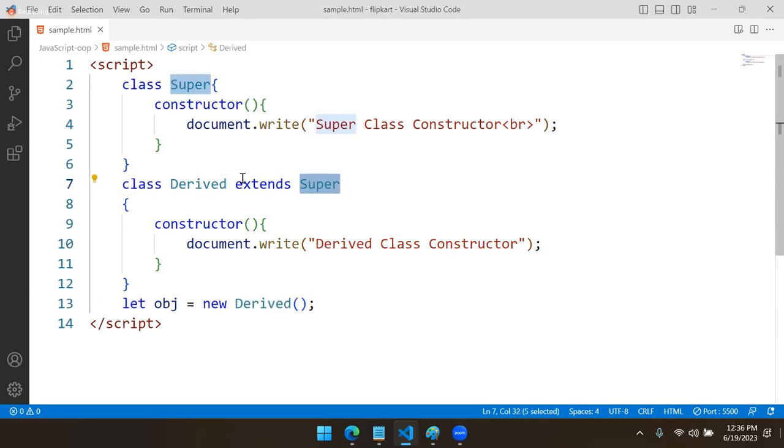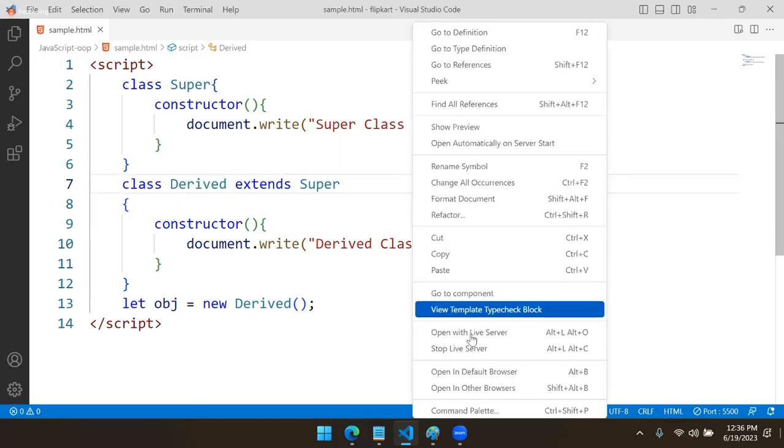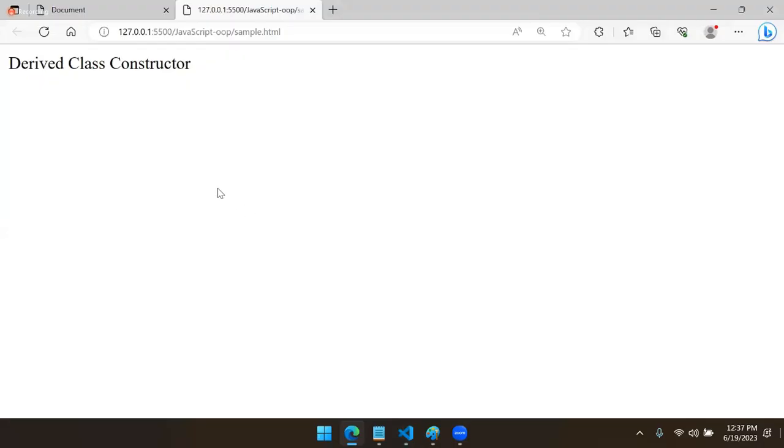Super. After that, derived. Always the rule of inheritance: first superclass constructor, then derived. This will happen in all OOP languages internally, but in JavaScript, it will not. That is the reason when I run this, you can see it will display that option. When I run this, one second.